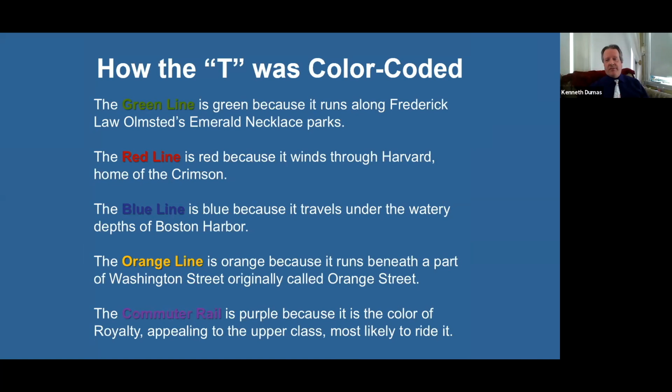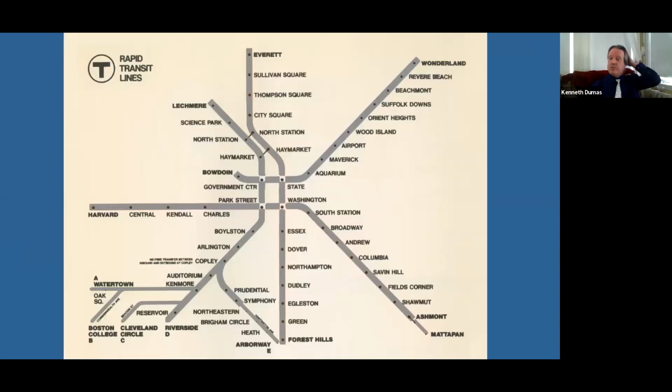Now, this is a really fun story to tell your friends and maybe impress that relative you see once a year at Thanksgiving. But this is not exactly the way the story went, because I've actually met with the original designers of the map, and what they told me is that first they picked the 4 very distinctive colors. They wanted them to be warm colors because warm colors kind of jump off the page, whereas cool colors will tend to recede.